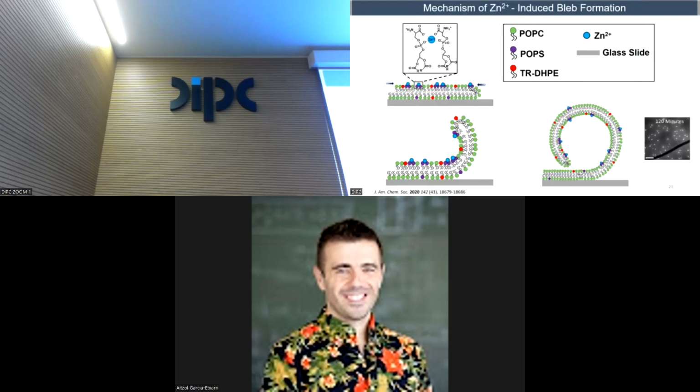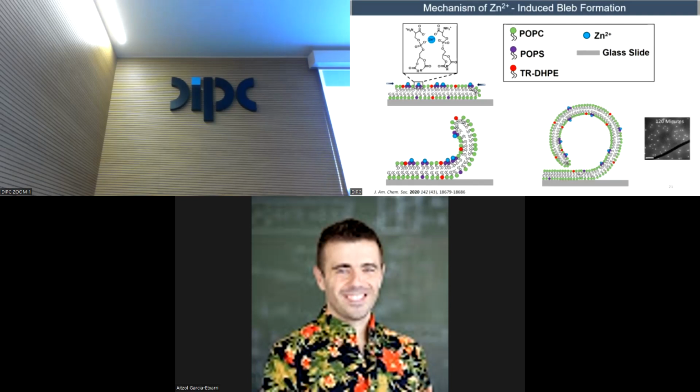So we can use all this information that we got from the surface-specific spectroscopy and now go back to the initial observation that I showed you, right? So we had a lipid bilayer, we had PS lipids on both the inner and the outer leaflet, but you introduce zinc from the top solution. So you essentially bring the lipid head groups on the top close together. So that means you have a net reduction of the area of the top leaflet. And because you have this area mismatch, the membrane will have to then bend outward to accommodate for that area difference. So this is what we think is going on in the formation of these blips.